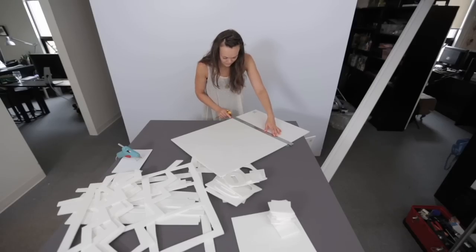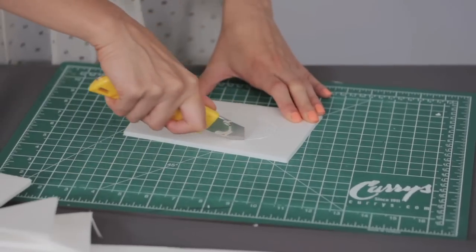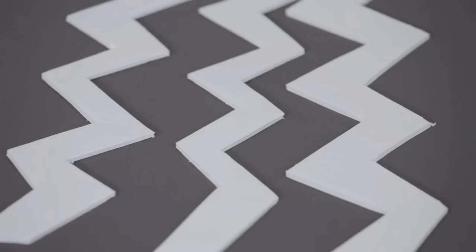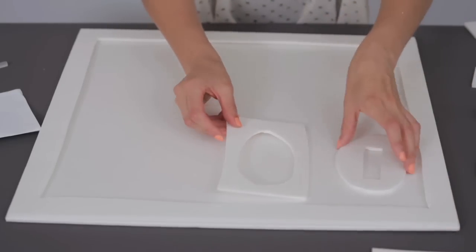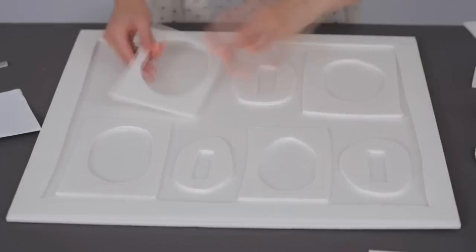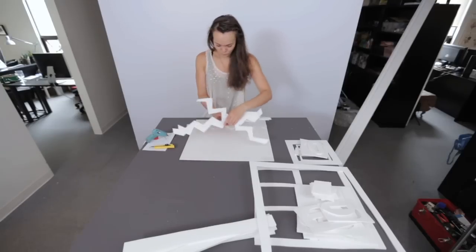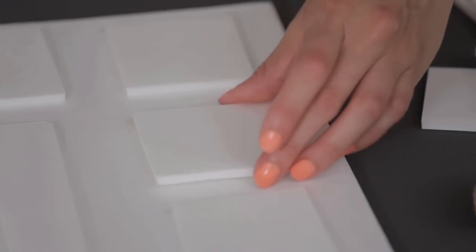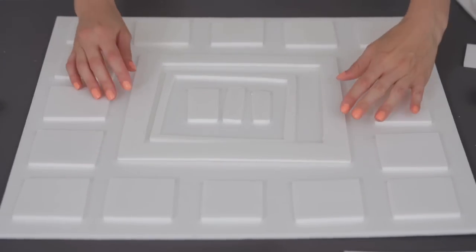To start, I used foam core and I cut out an array of shapes and patterns. Then I hot glued my cutouts to square foam core tiles to create big stamps. When I finished all my tiles, I was ready to apply paint.